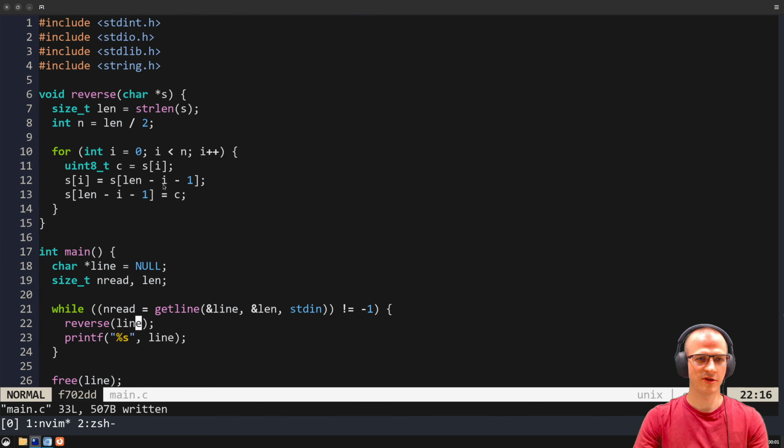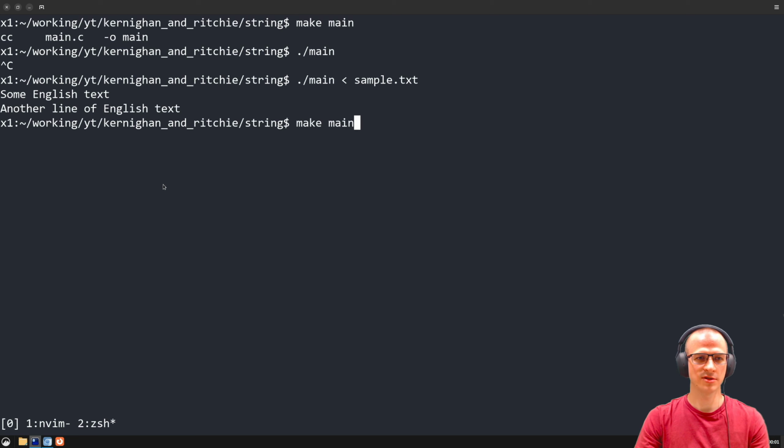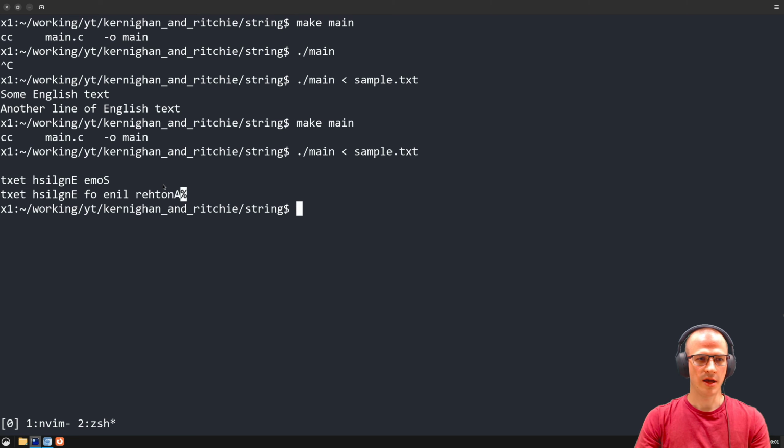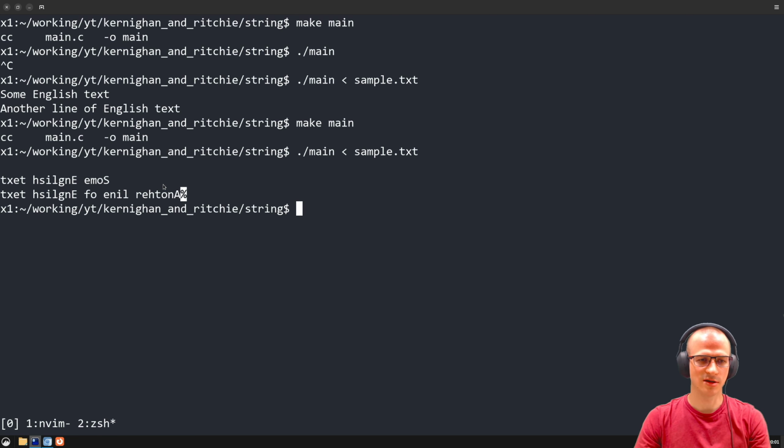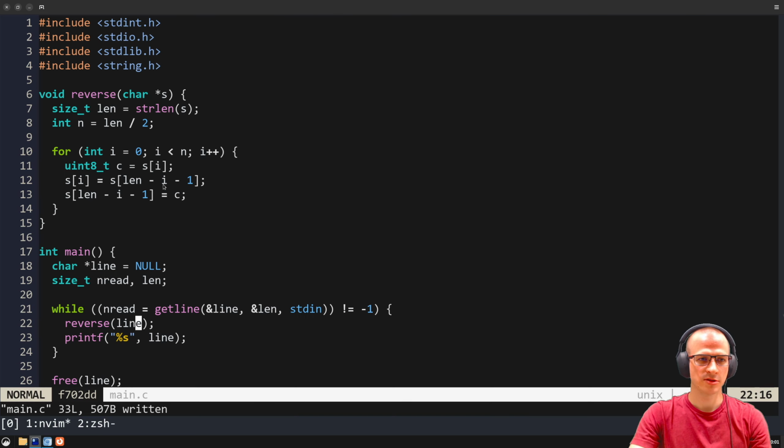So now let's say reverse line, and then we print the reversed line. I'm going to rebuild this, and this is currently reversing the lines correctly, but it's also including the new line in the output. So I'm just going to say that the length is actually string length minus 1.